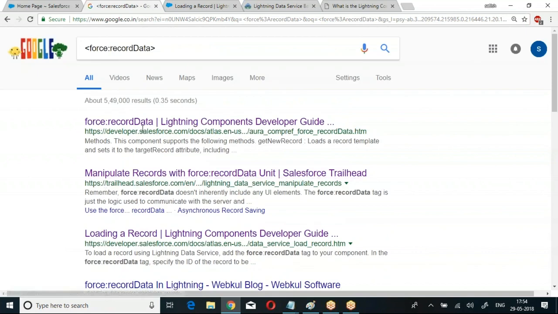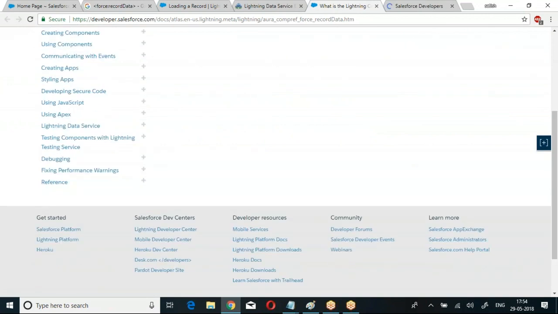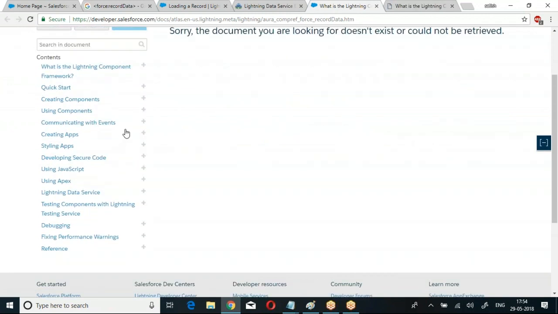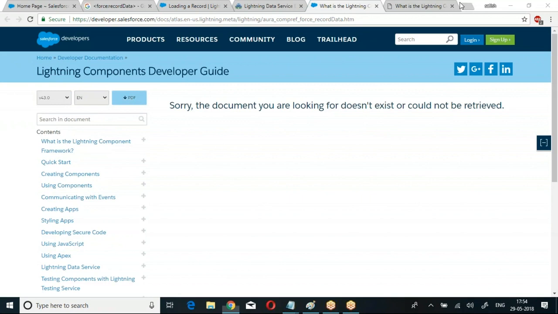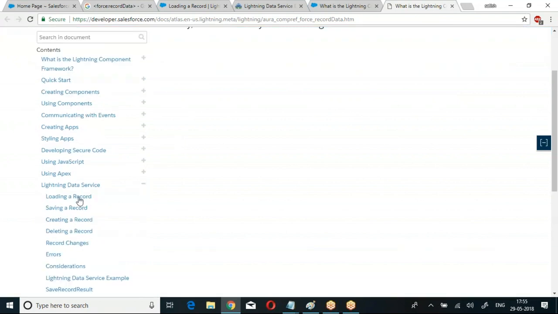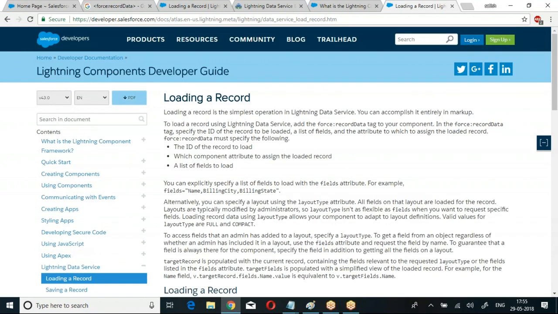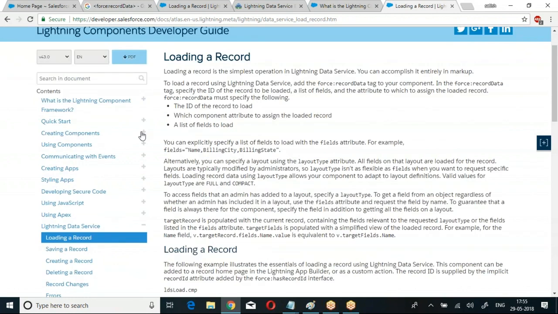The component is not available, no issue. So what is the component we are going to use?